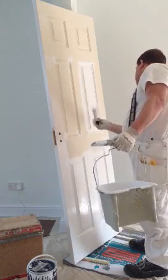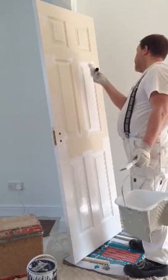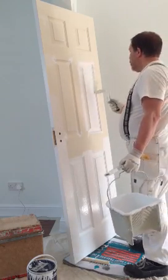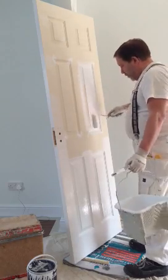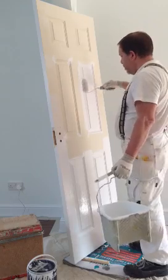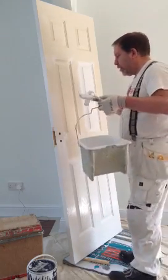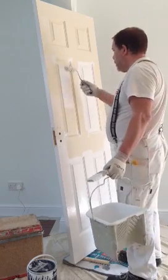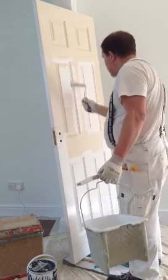I was quite anxious. But now, for me to actually paint a six panel door in the traditional way of just a brush, well, I just don't do it that way anymore. I use a mini roller for virtually everything that I paint now. Same again, but enter the roller edges, roll it inside.